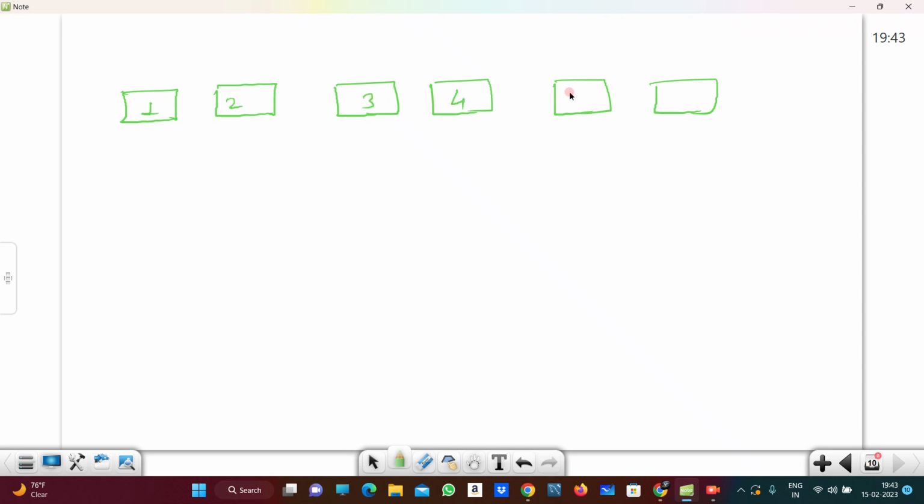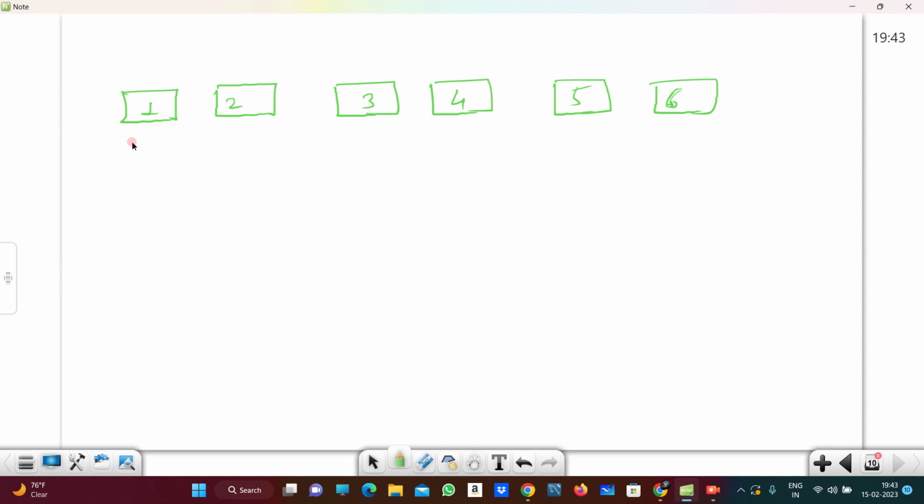For example, I am giving one example. Suppose in our project there are 6 modules. Suppose I am writing here first module, then the second module, then third, fourth, fifth and sixth. So this is my first module, this is second, this is third, fourth, fifth and sixth, right? So these are the 6 modules I have to add in my project, right?